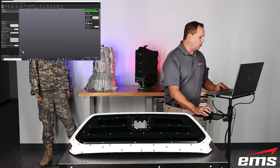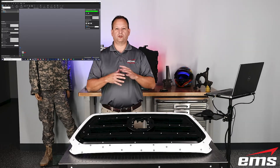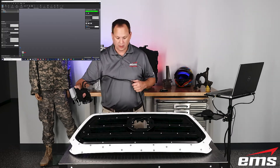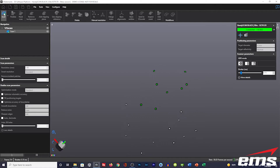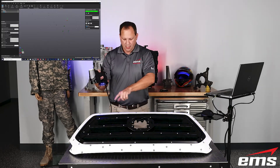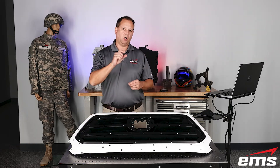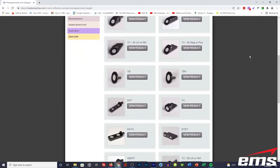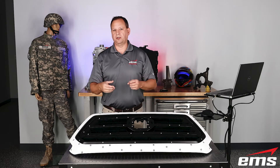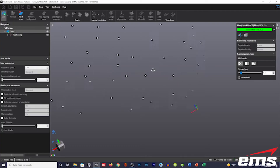So in the software, normally we would hit the scan button, but I'm going to come in here and select 'scan position targets,' then click the scan button. The advantage is it's super fast — the lasers don't even turn on, just the LEDs to pick up the targets. And you can see just how fast I can pick up these targets. I have the targets in key spots on key surfaces, along edges, staggered in very specific locations. They also make targets on posts that fit into specific hole sizes, so you could drop those in and quickly look at hole positioning. Here I have them on key surfaces.